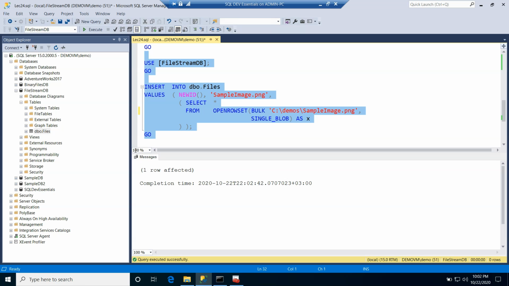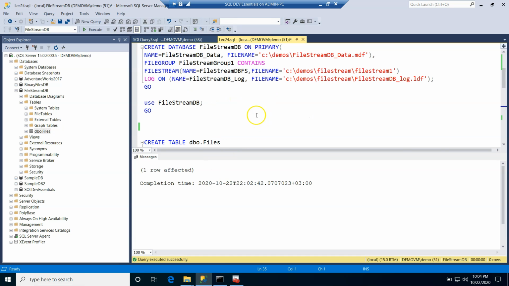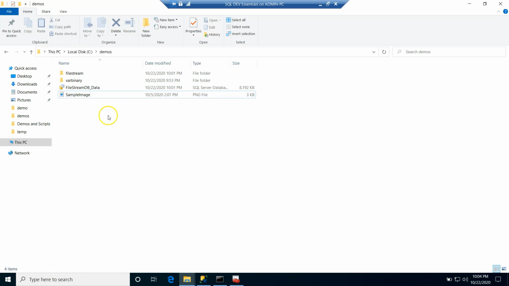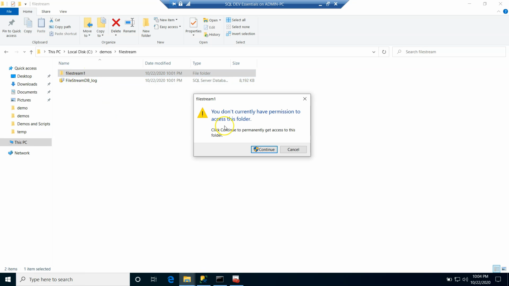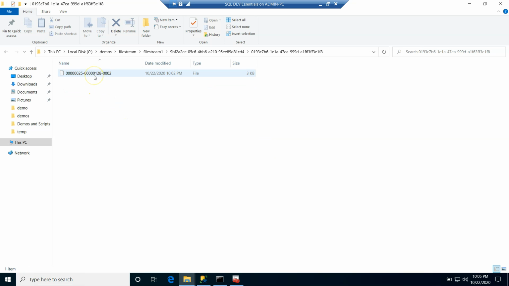So what happened right now? Let's check. And let's go back to where we specified the FILESTREAM directory. So we go to the FILESTREAM directory, and you can see the FILESTREAM1 directory is there. So if we go there, you can see that this is our file.